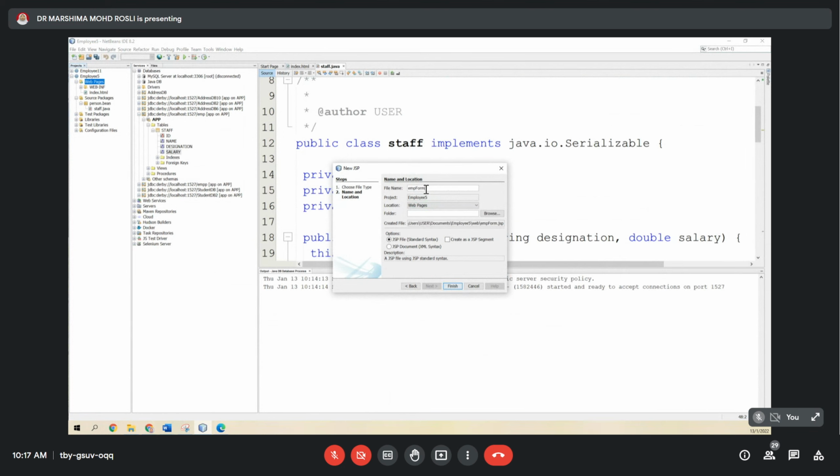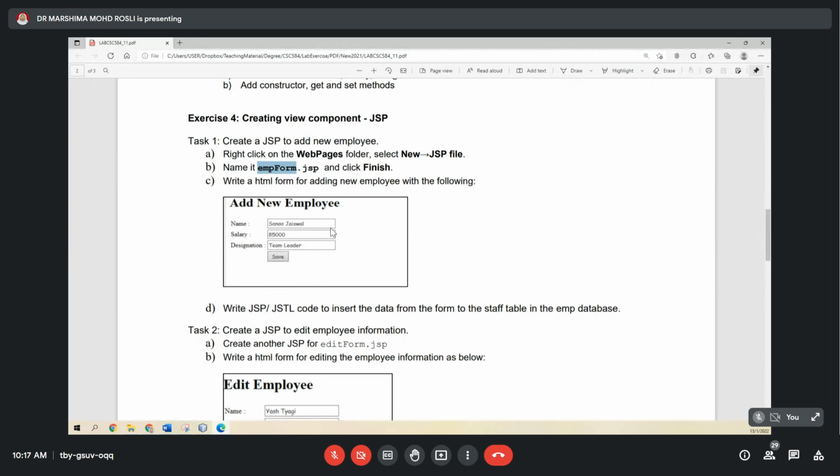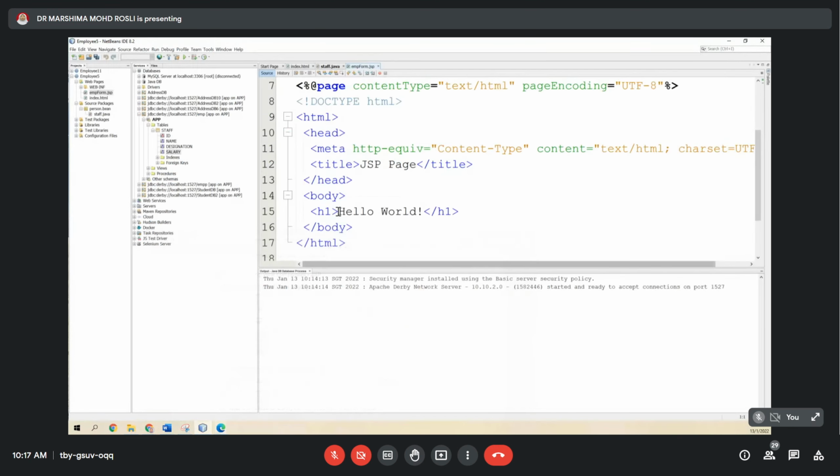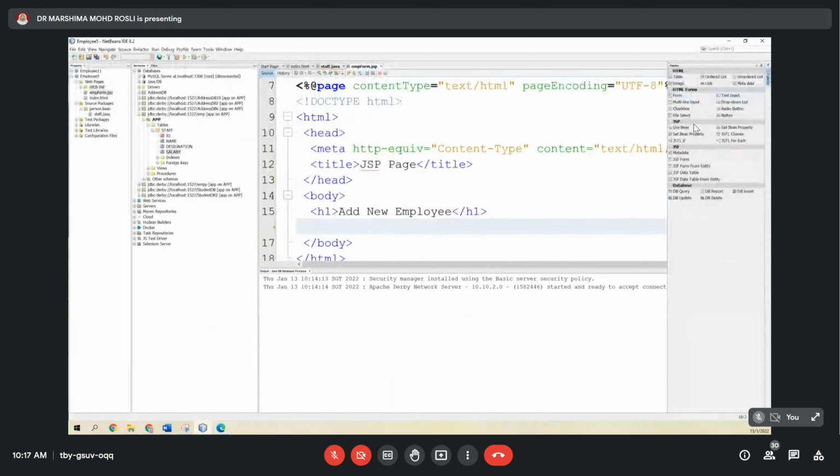You need to write an HTML form for adding a new employee with the following. Let's do that. Add new employee. I always like to use a table because it will look neat and is easy for you to edit later on.